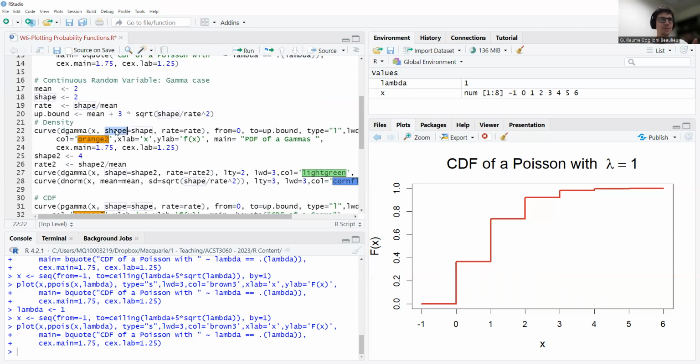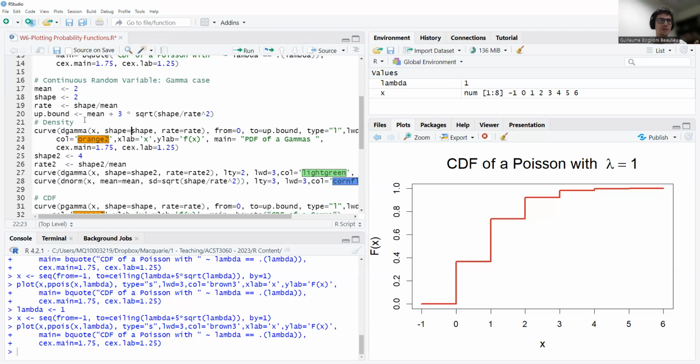That may be slightly confusing. The first shape is the name of the argument of the dgamma function, but I can equate it to whatever shape means in my specific R session. So I'm passing to the argument called shape the value 2, because shape in my R session is equal to 2.